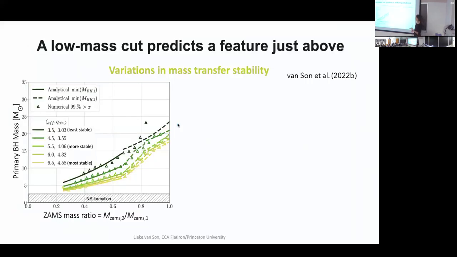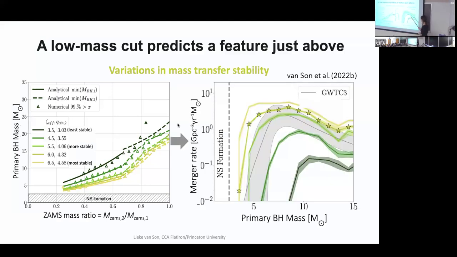But this prediction also has another interesting consequence. If you plot this same relationship, so maximum primary black hole mass as a function of mass ratio, but now for some different physics variations, where the colors are different physics, you still predict a cutoff at different places. And this then completely determines where you predict the peak of the stable mass transfer channel to be in mass space. You can see that if you have a really high cutoff, this dark green line, you introduce this large gap between the primary black hole mass coming from this channel and the neutron stars, whereas this yellow line has a much smaller gap.